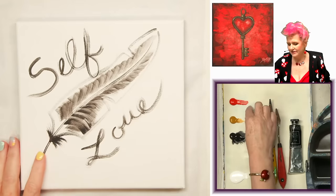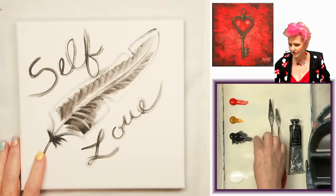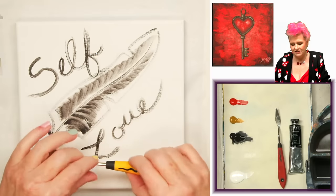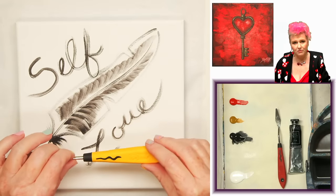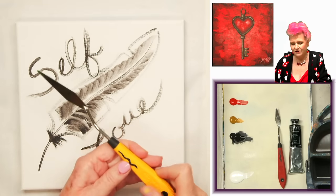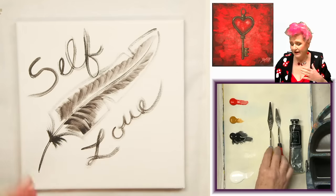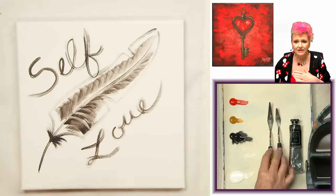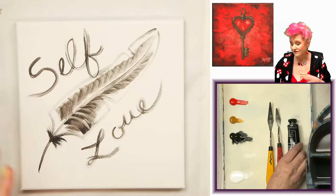I have the colors Cad Red, Yellow Ochre, Mars Black, Titanium White. I have a couple artist knives. These are the RGM ones. I love these. They have nice cranks. They have the fun rubber handles. They're colorful and they come in a lot of sizes. You could do just one knife, or you could have a big and a small. It's really up to you. It's just fun to have a variety.